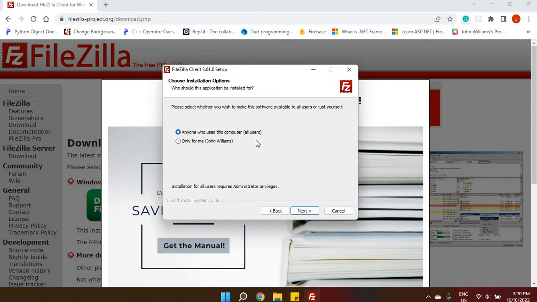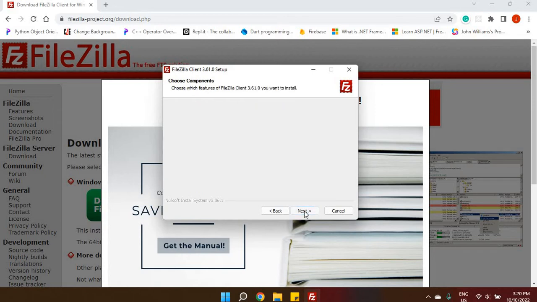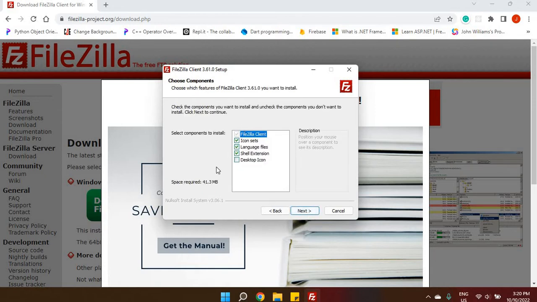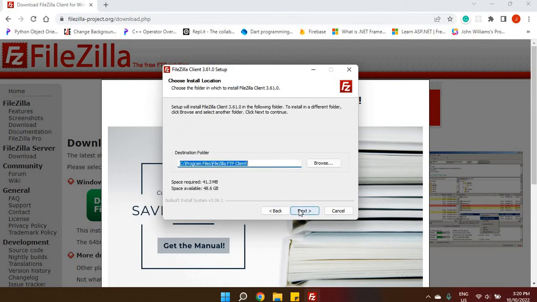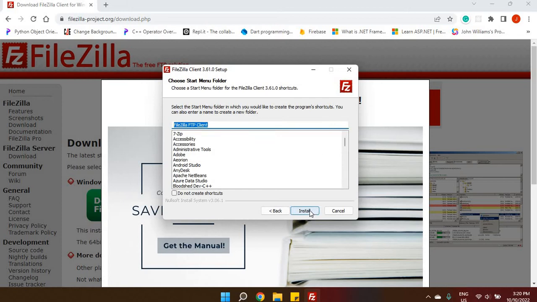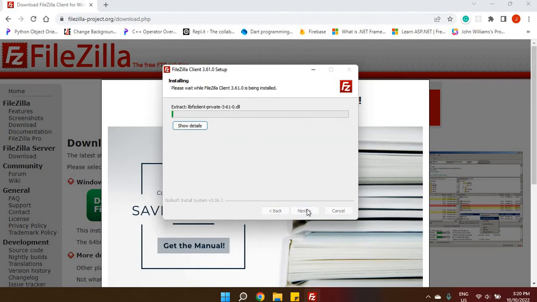I'm just going to go ahead and go with this option. I want the desktop icon, so I'm going to select that and go to next, and then next. And I'm going to go ahead and install.